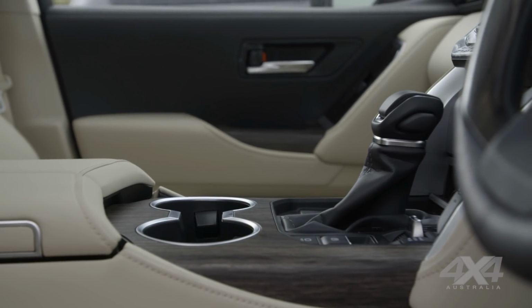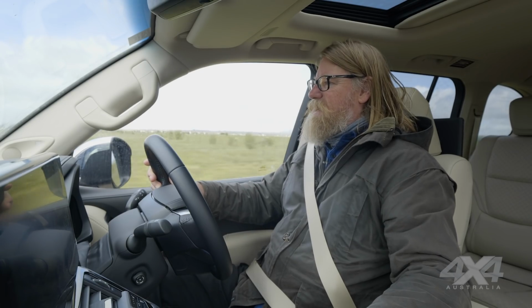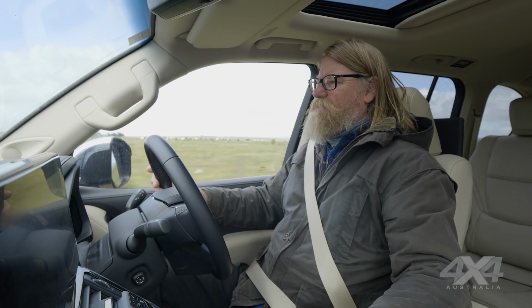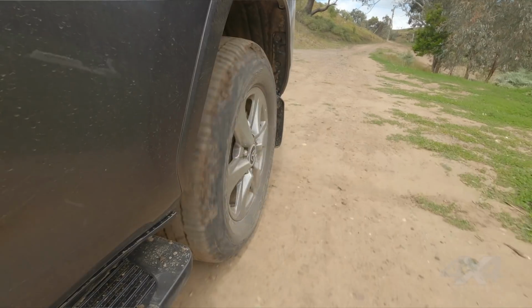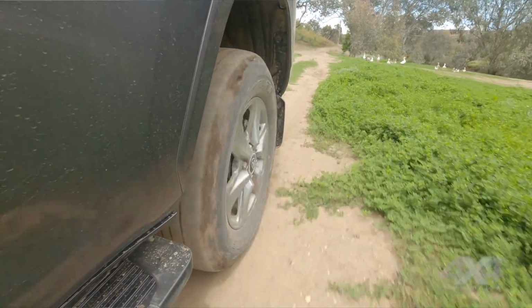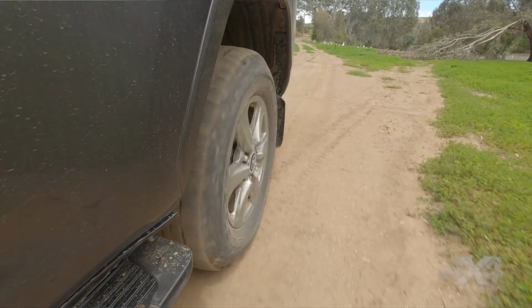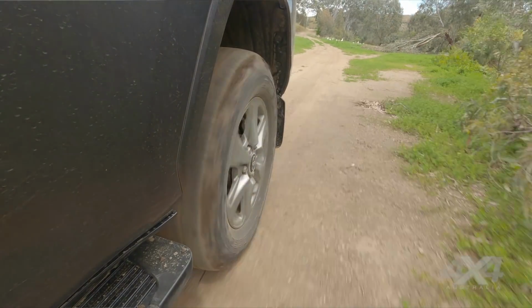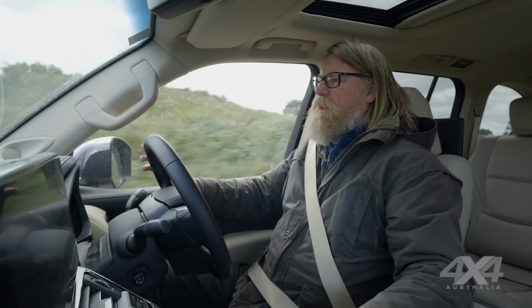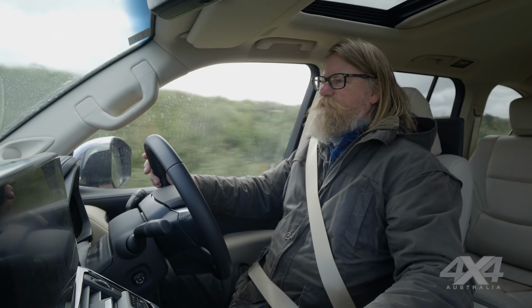You've got 3 overdrive ratios there, the top 3 gears. And it's not until you're getting up over 110 k's an hour that you're getting into 10th gear unless you want to select it manually. The suspension design is still typically LandCruiser. Coil sprung IFS up front and a live axle at the back on coils. There's no fancy hydraulics or height adjustment on this Sahara spec vehicle. It's just plain, good, solid, outback ready LandCruiser suspension package.